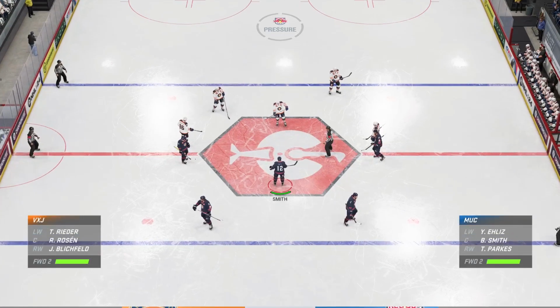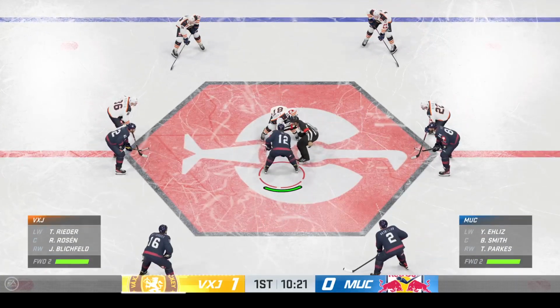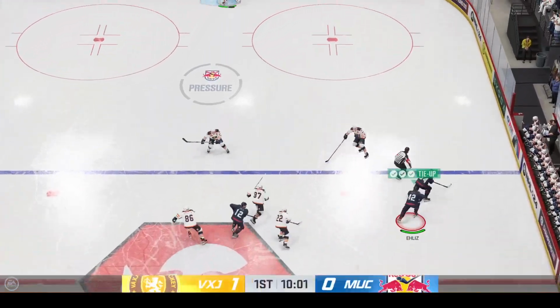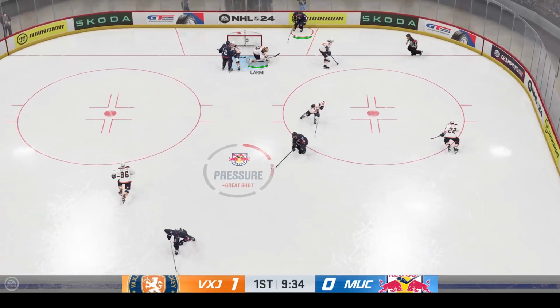You're taught when you're a little kid that you have to protect the interior of the ice, and the defender caught way outside the dots has to hustle back to get to that coverage, and by then it's too late. Moves it to the middle. Oh, he comes up with a stop.